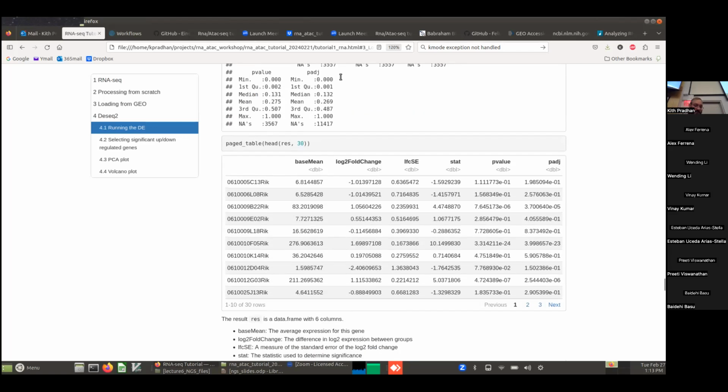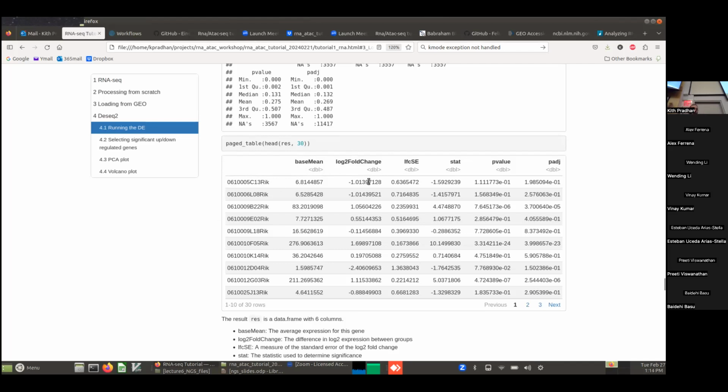The end result is a data frame where every row is a gene, and it has 6 columns. The first column is the base mean, the average gene expression for each specific gene.